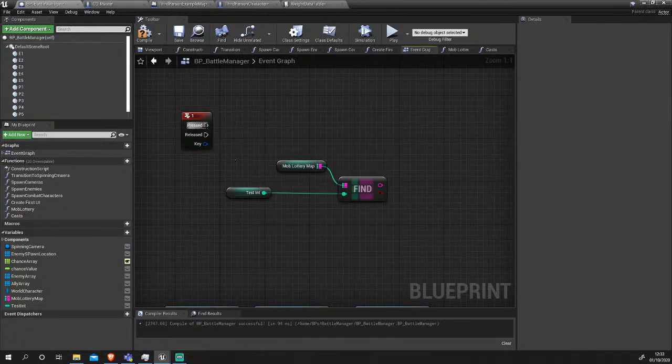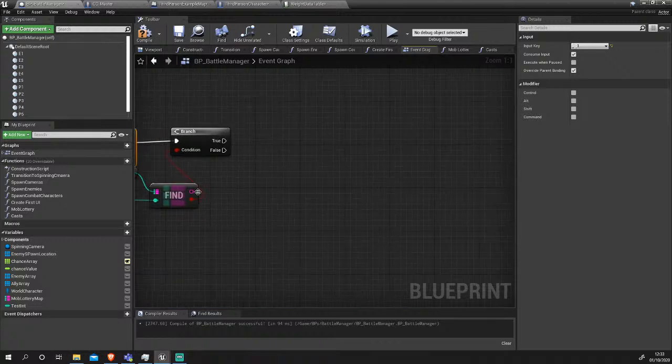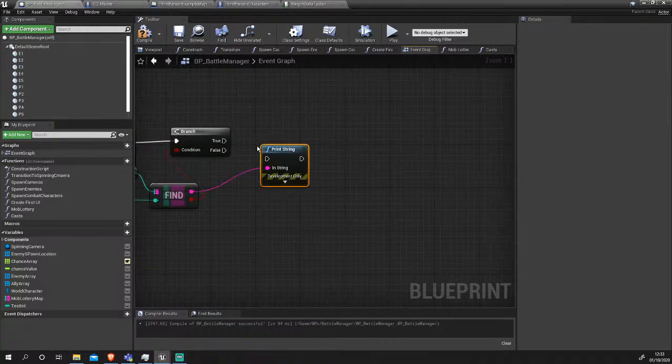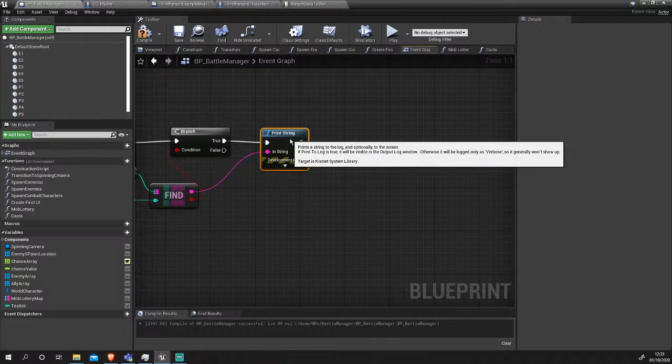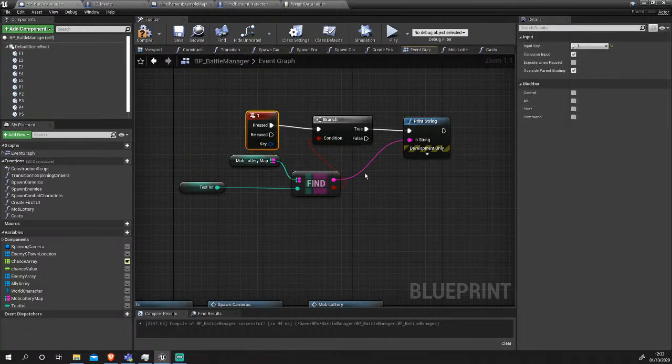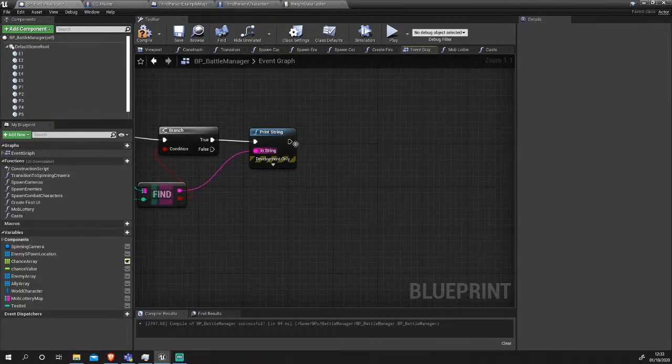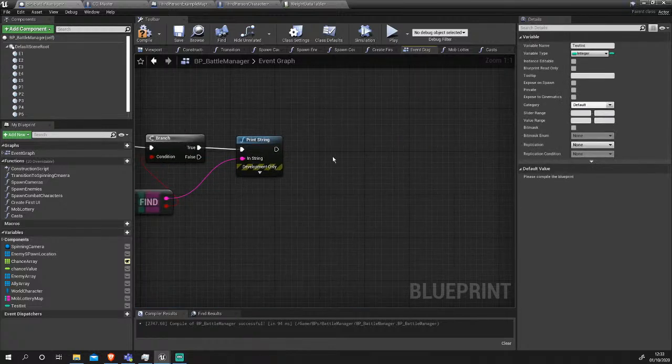And we'll also, so if it can find. So it starts off at 0, and when it's true, we then add 1, just so we can cycle through them all.